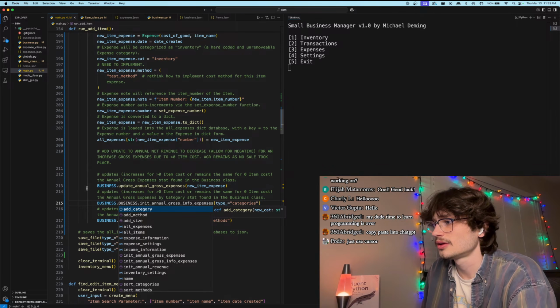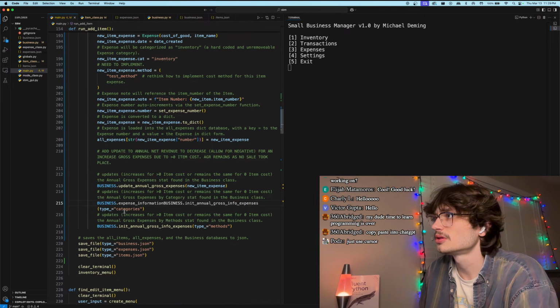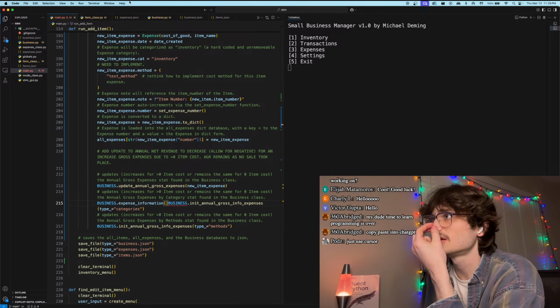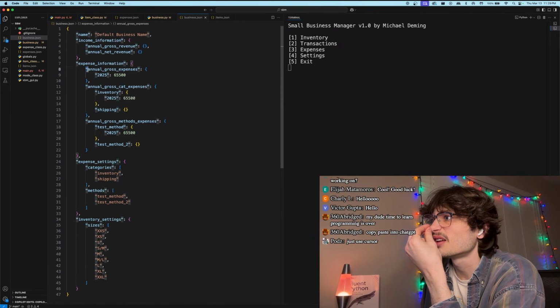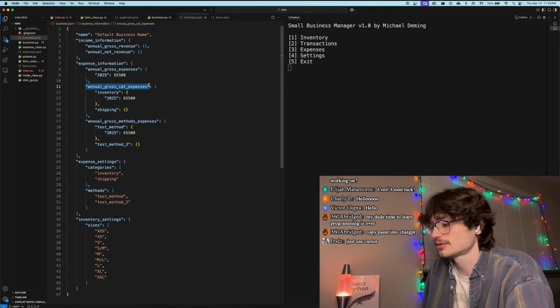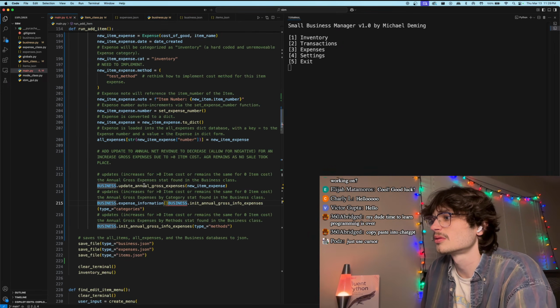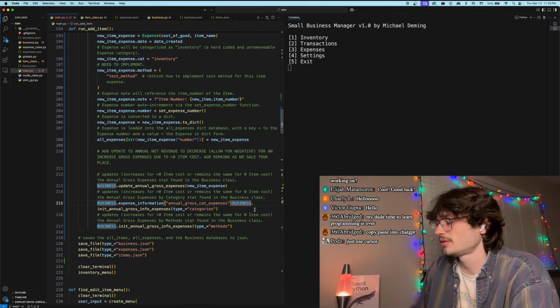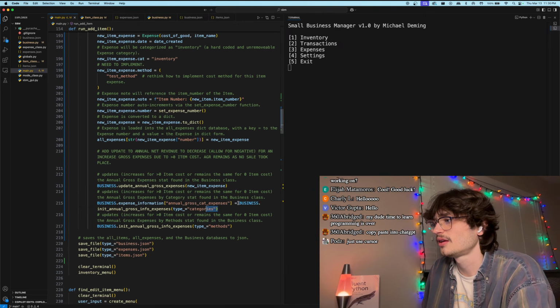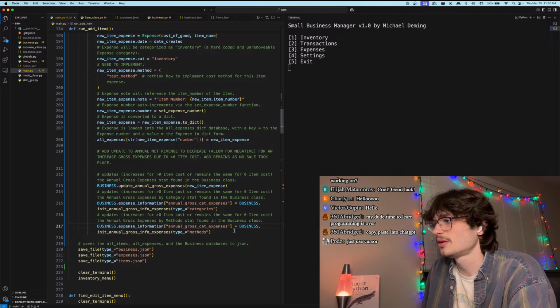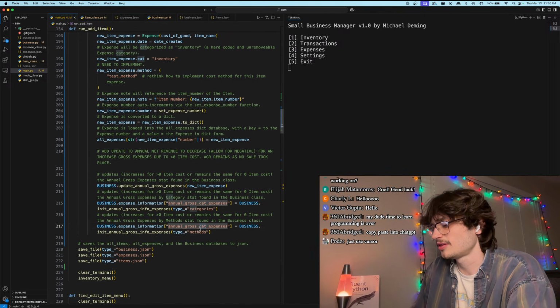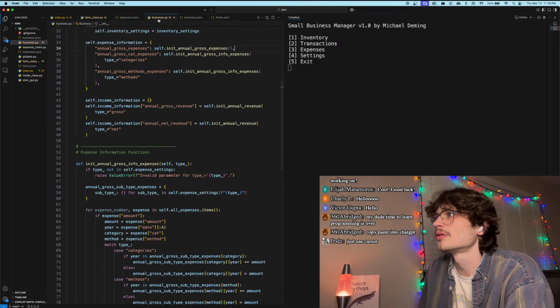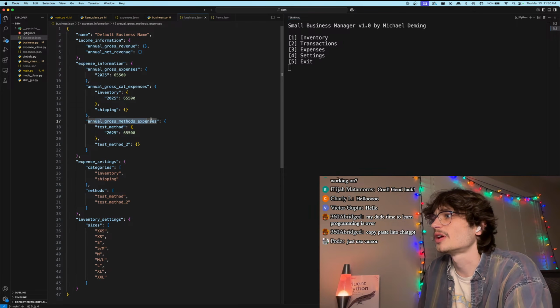dot expense information key annual gross categorized expenses is equal to the return value of that, and then we'll do the same thing down here, but this will be methods gross methods expenses.